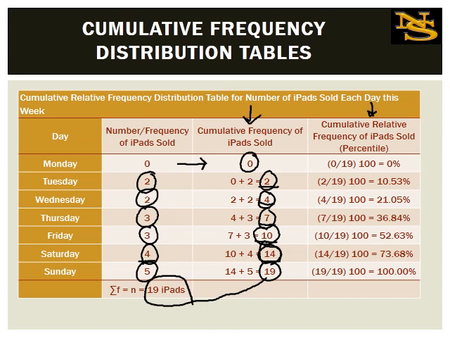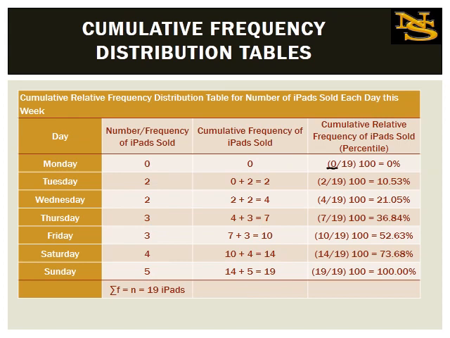So now that you've got those frequencies, you can use those to then convert into the relative frequency for the cumulative totals. And instead of adding percentages, now you're going to say, okay, 0 out of 19. Divide that, multiply by 100. You get 0%. Then for the next one, you take this 2 divided by 19. You get 10.53%. And for the next one, 4 divided by 19. And you see the pattern there. And you finally end with 19 divided by 19 for 100% of all the sales for the week.